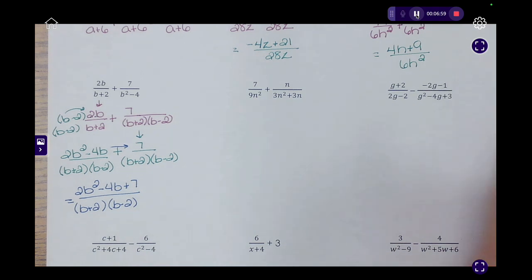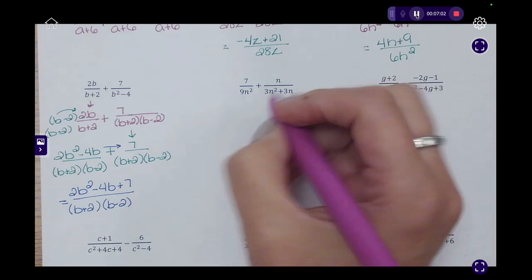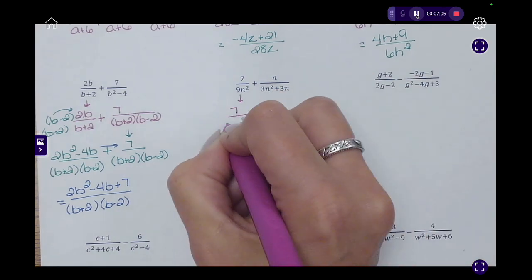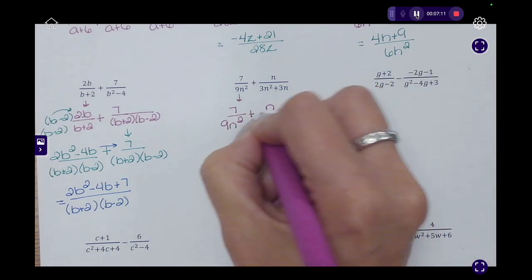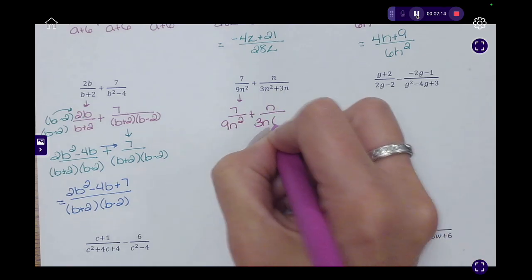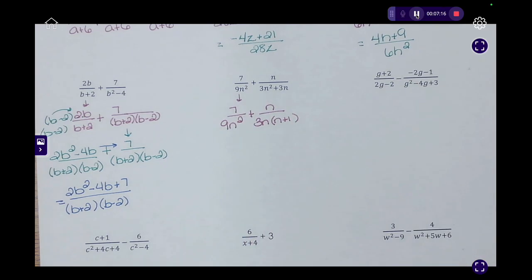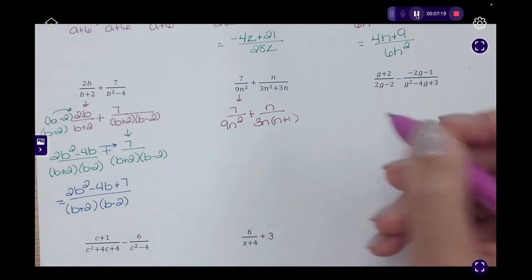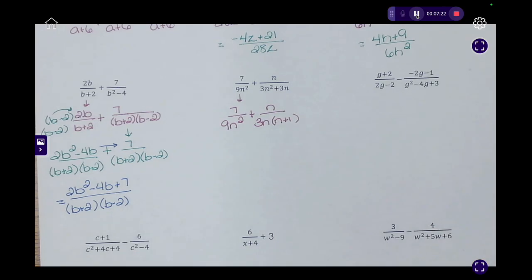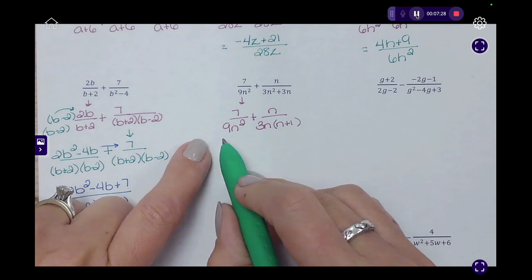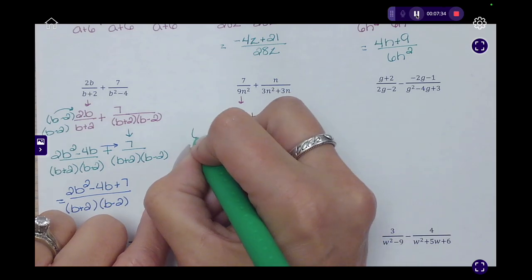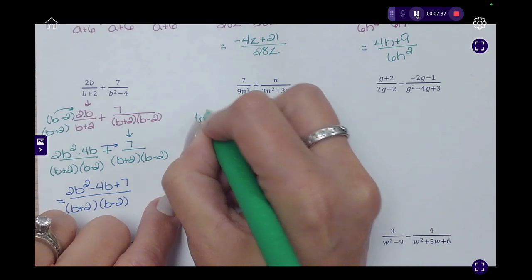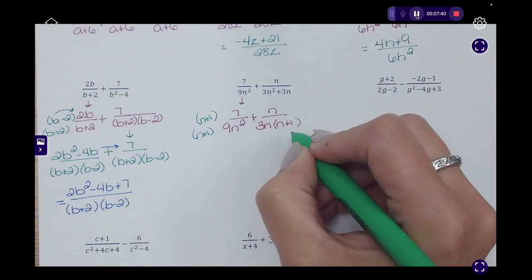All right, so let's look at the next one. Again, we want to factor anything that we can. This one, there's nothing to factor, so this is just going to drop down. Here I can factor out that denominator, so they have a 3n in common, and that leaves me with an n plus 1. Okay, so looking at this, I need to figure out the least common denominator. What do they have in common, what can I multiply by to make them the same? Obviously I have to multiply this side by an n plus 1 because this has an n plus 1 and I need to get those the same. Now on this side, it already has an n plus 1.